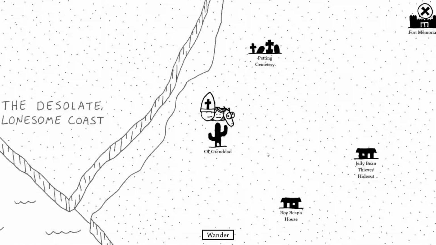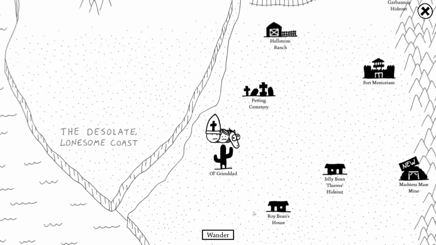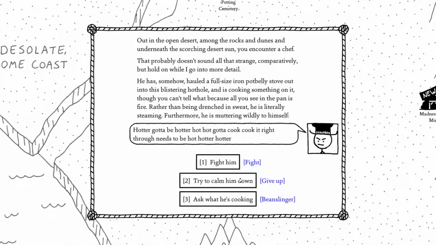Alright, let's get out of here. Let's run back to Roy Beans and give him his jelly beans. Out in the open desert among rocks and dunes, and underneath the scorching desert sun, you encounter a chef. That probably doesn't sound all that strange comparatively, but hold on while I go into more detail. He has somehow hauled a full-size iron potbelly stove out into this blistering desert and is cooking something on it, though you can't tell what because all you can see in the pan is fire.